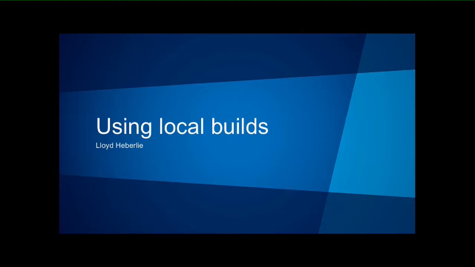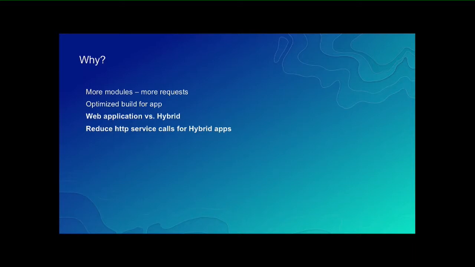We take our best guess at figuring out which modules are most frequently used, and that's what we build into our CDN single built layer file. And whenever you ask for modules that aren't in that build, then it'll fetch the module. So more modules, more requests, and that's more round trips that your app is making. So the reason you would want to do an optimized build, potentially for mobile, is to target the modules that you're using in your app and have a specific build using those, so it doesn't have to make extra requests for other modules.